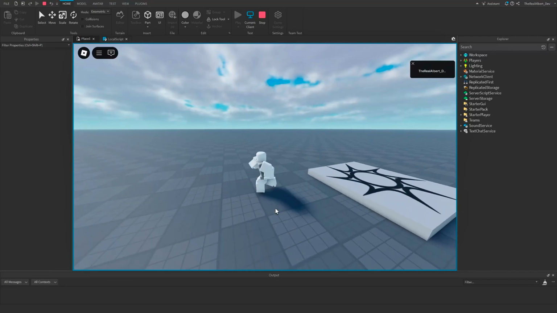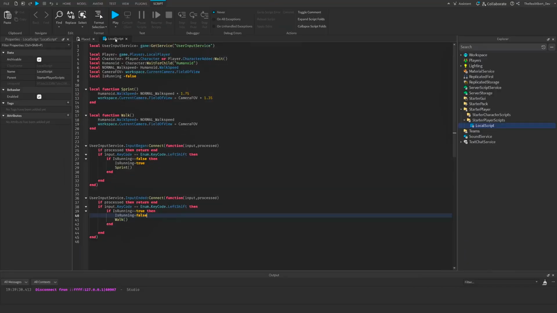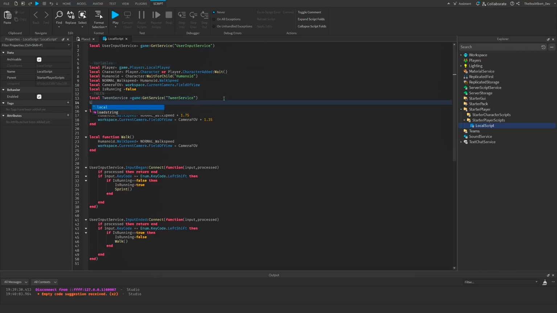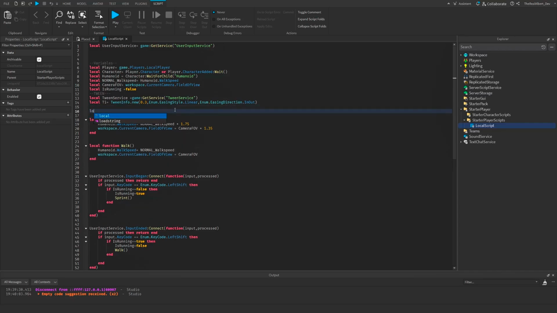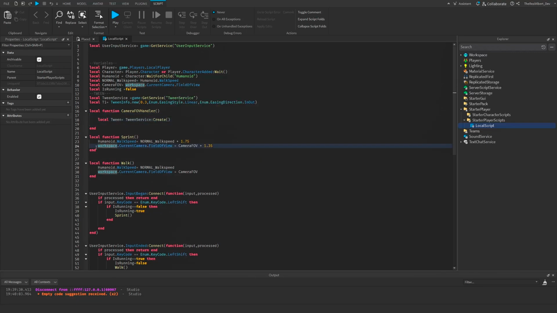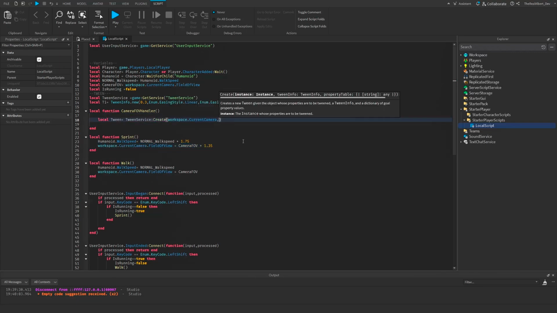So this is exactly what I'm going to do. We're going to tween it a little bit. It's pretty easy to do. I'm adding the TweenInfo and I'm also going to add a function called camera field of view handler, because it's way more efficient than manually adding tween play.